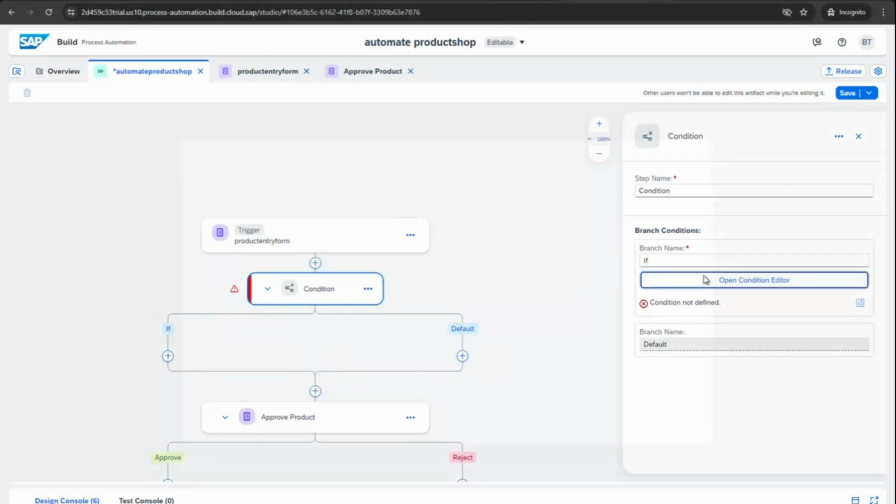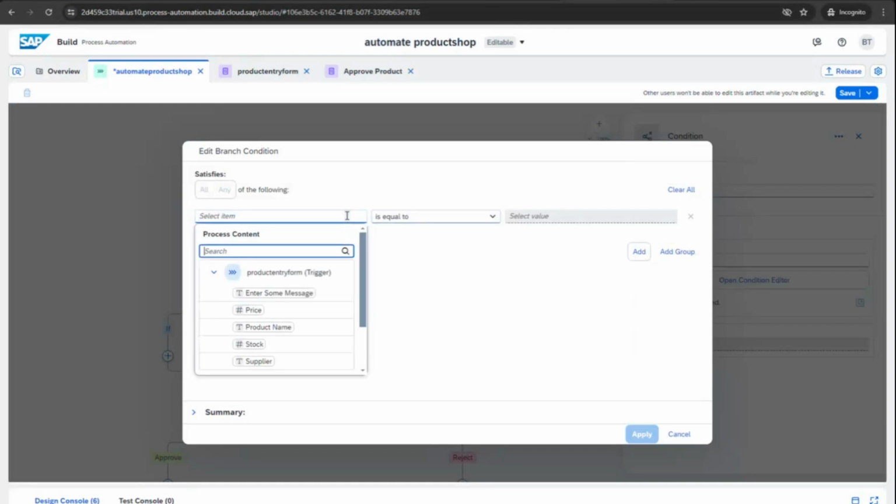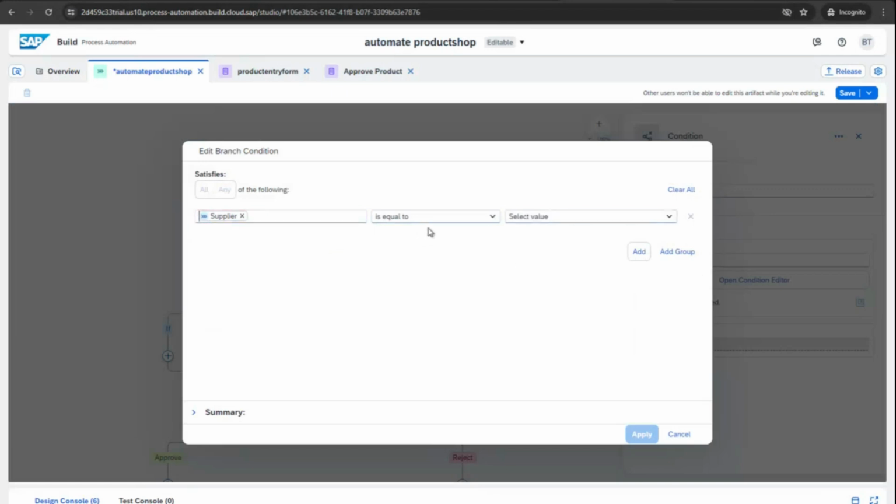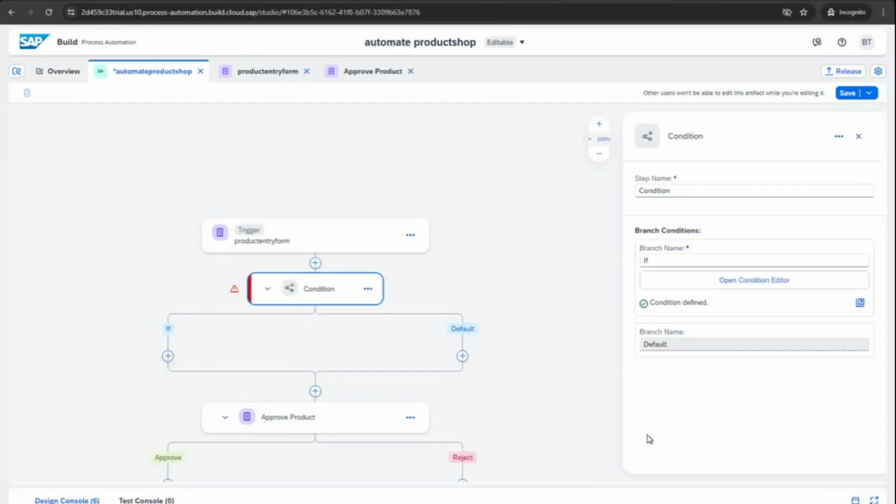For example, I will say that if my supplier is equal to ABC Automobiles, then I'm going to use this approval.